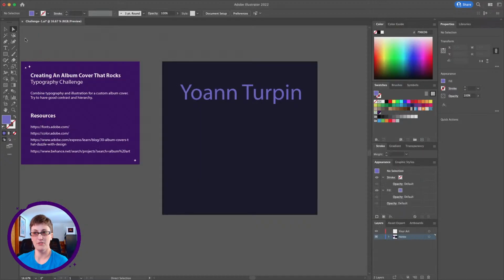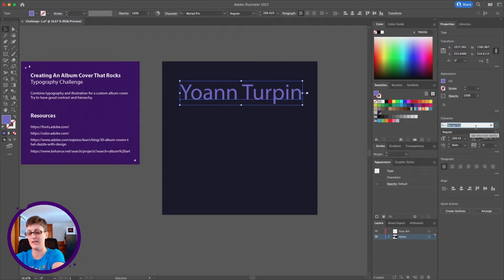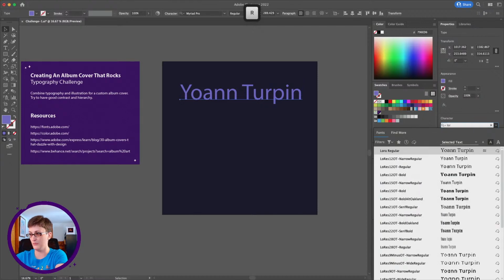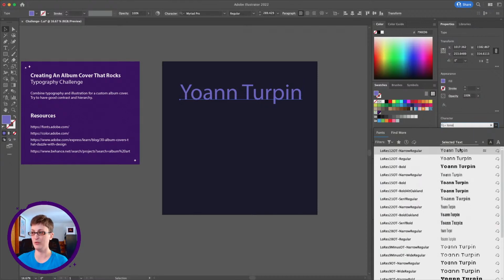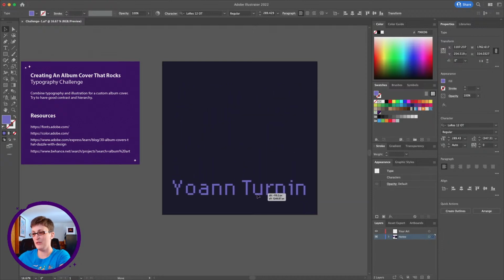And then we're going to go back to our file, and we're going to click on Johan's name here at the top, and we're going to go up to the character panel here, or we can go to the character panel in our properties window, and we can type out low res. That's the name of the font, and it's going to pull it for us. So I'm just going to choose low res regular here. All right, so we've got Johan's name, it looks good.